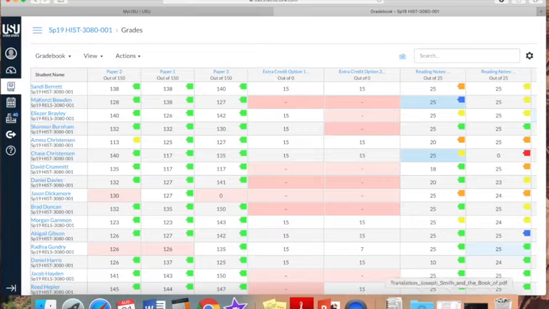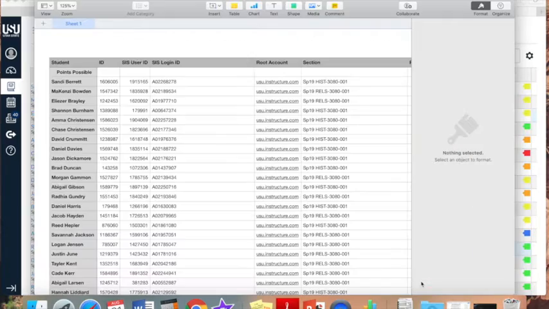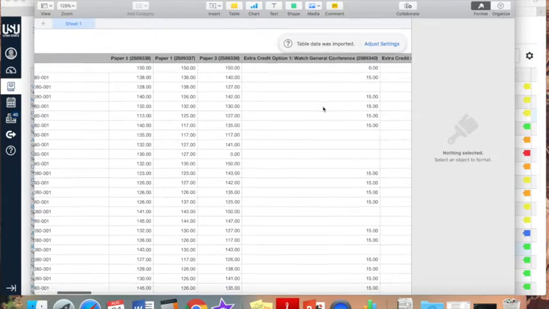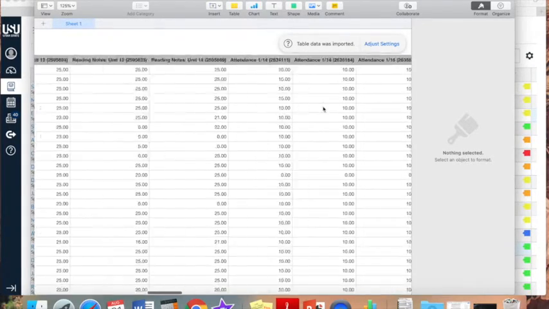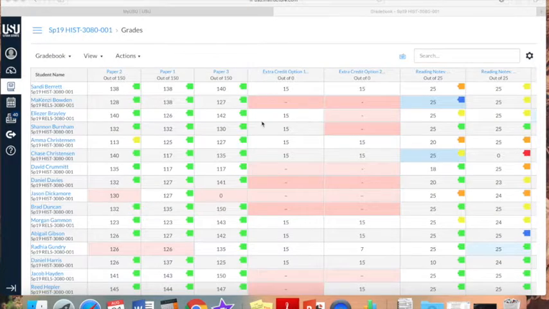And then that's a download into my downloads. I can pull that up. And here are all the students in my class, what they got on their various assignments, all of that. And that's really useful just to do.